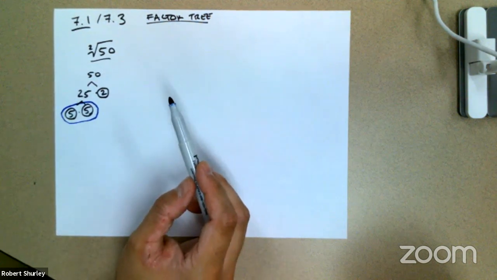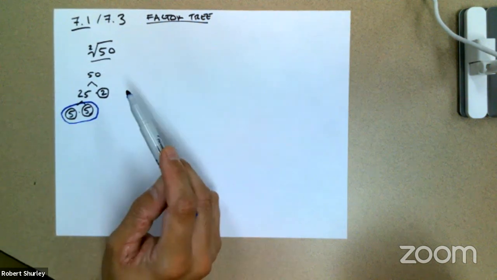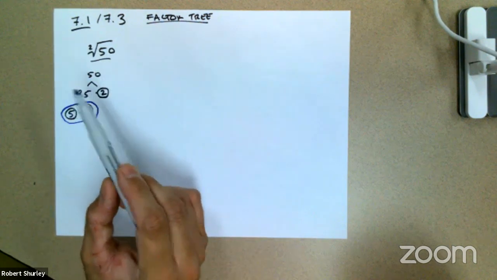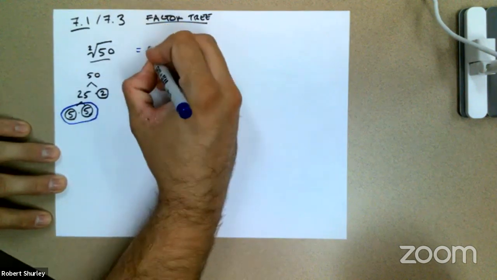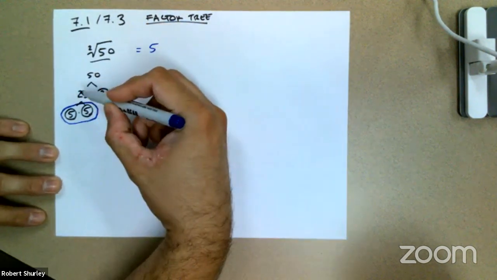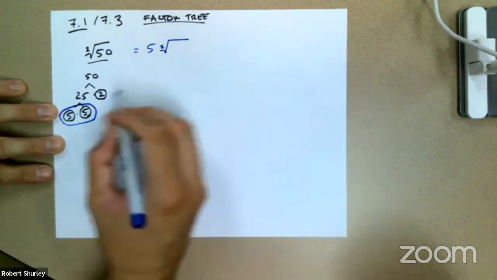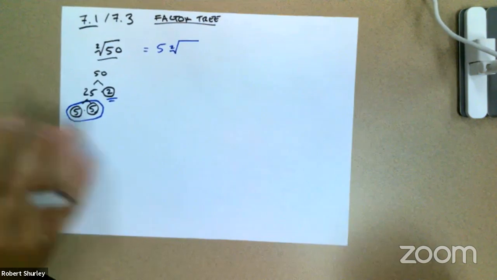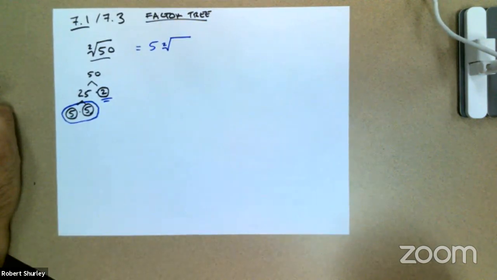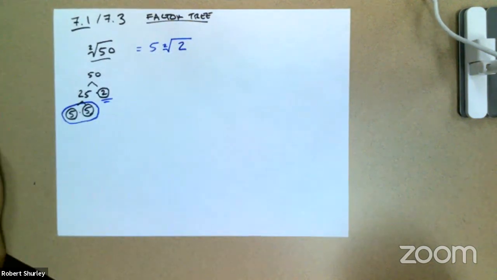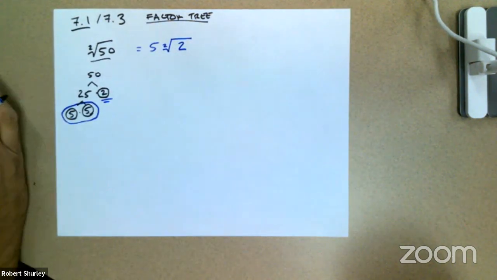Think of it like going on a date night. This is my goofy story I tell every time I give this lecture. The 5s can leave, but when they leave the radical, they're going to leave as 1, because really what you're doing is taking the square root of 25. But this 2 here does not have a date. It does not have another 2. It's got to stay home. It's going to watch The Notebook and eat Ben and Jerry's and enjoy itself, but it can't go out on the date. It's got to stay home under the radical.